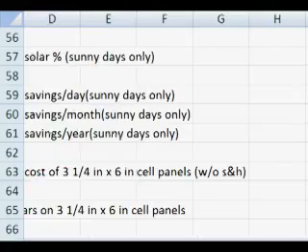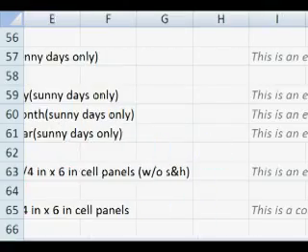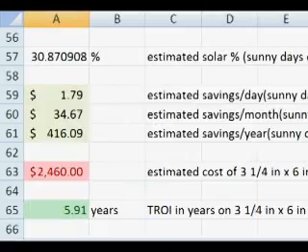You can see here that this is without shipping and handling, and so if you live in a remote area, shipping and handling may increase your costs, and so this may be more accurate for that. But overall, gives us a conservative estimate in the time that it will take for this system to pay for itself. This is your ROI in years, and so just under 6 years likely for these panels to pay for themselves.